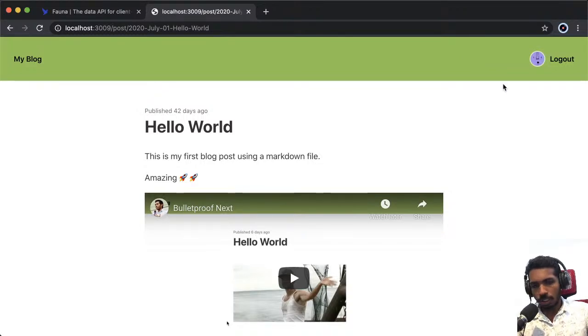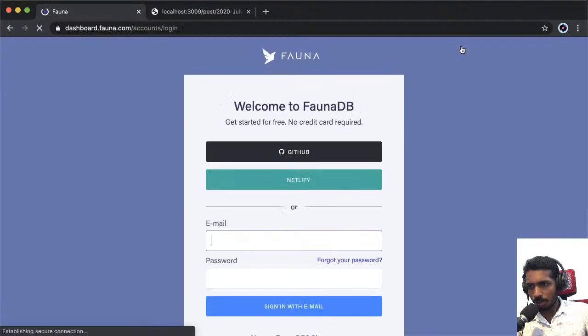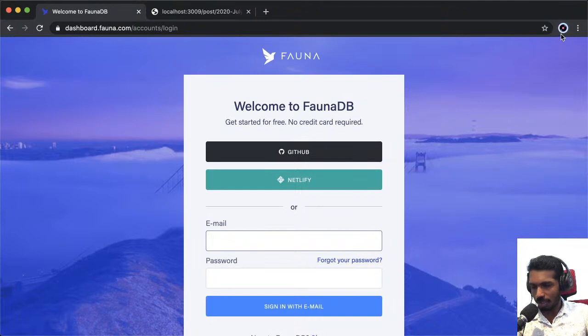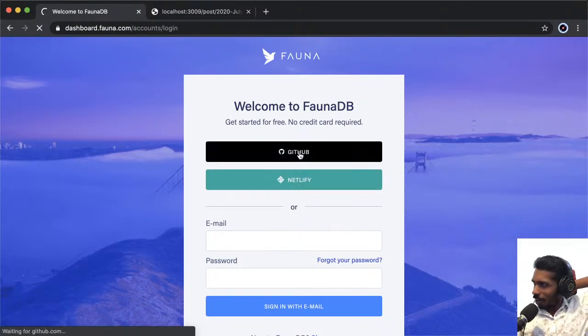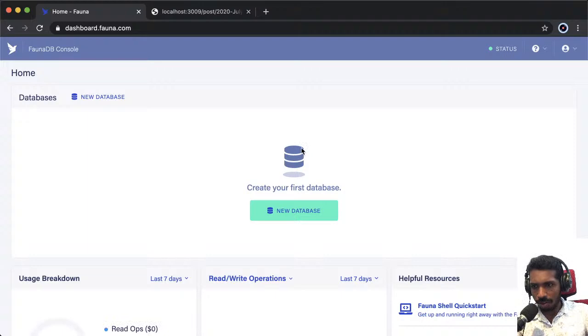Right, then let's start to create the account and try to create the schema or the database. I already tried to create an account because I wanted to see whether I can use my test GitHub account to create that. So they have Netlify, which is interesting. Right. Let's try to log in with GitHub. So yeah, we have the account, and let's create a new DB.